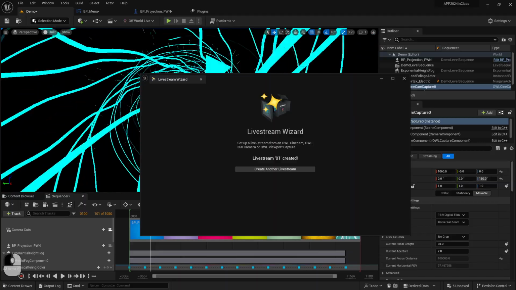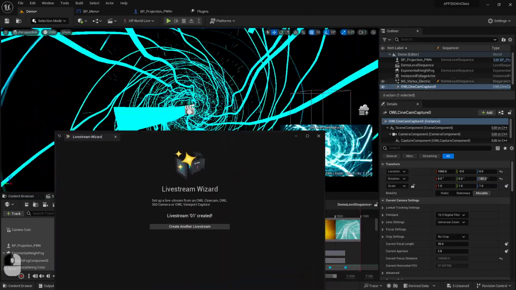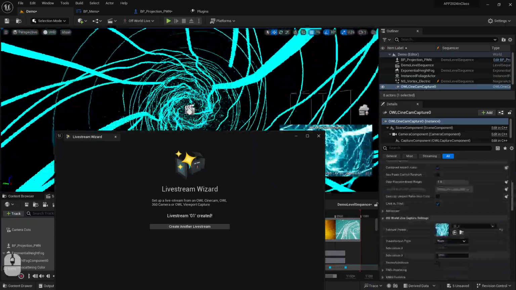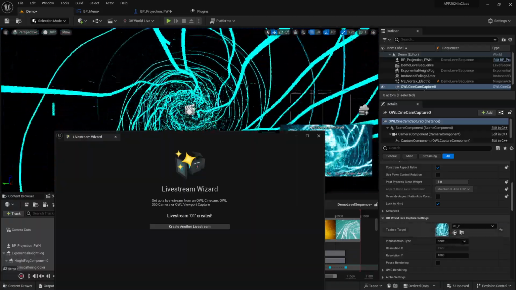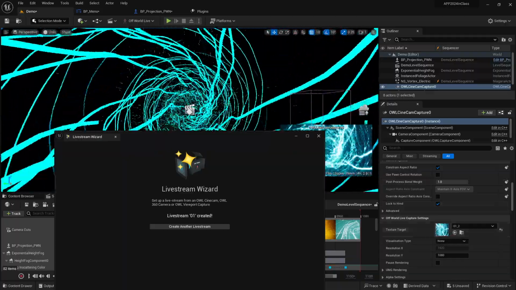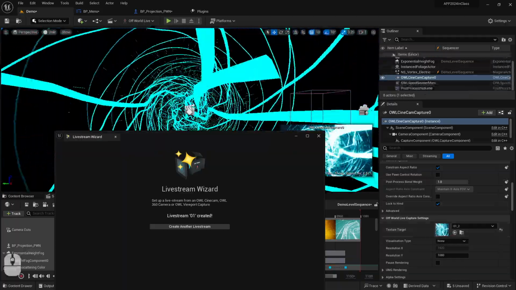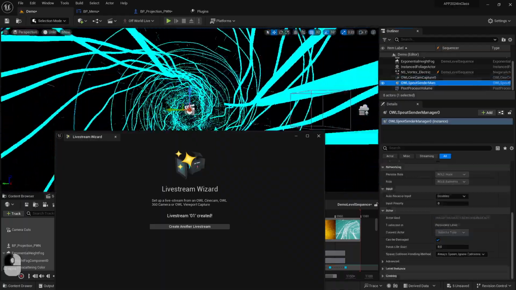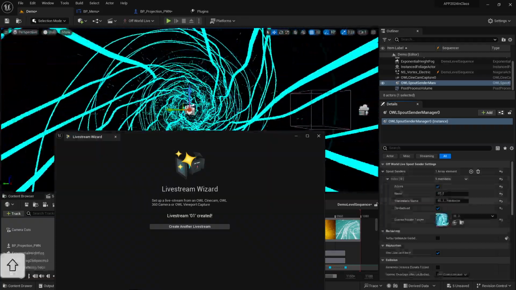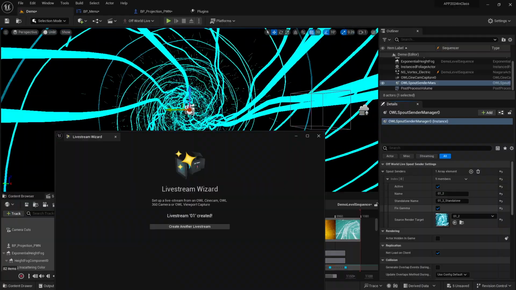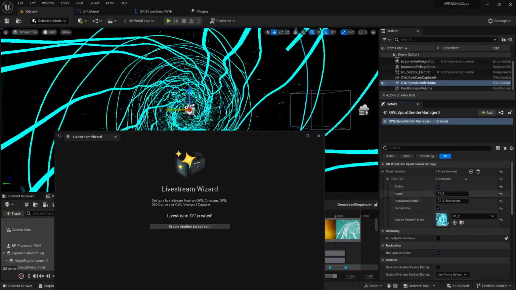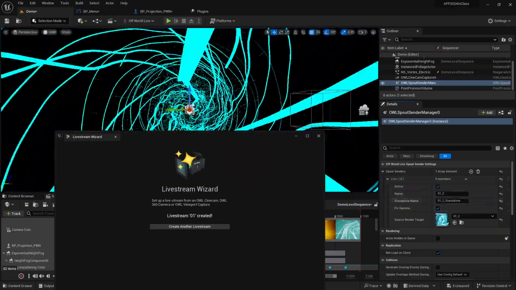And then it's gonna create 2 objects in our world. One is the camera capture, and it's sending it to a texture, just like our scene captures did before. And see how it's live updating that texture? So this is actively sending to Spout. The other thing it's giving us from this live stream wizard is this manager, and the manager's taking into account all the senders in the scene and giving us some settings of which ones we're sending, which ones we're not sending, and giving them names that we can use so we can find later on.